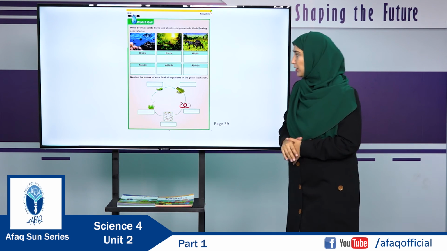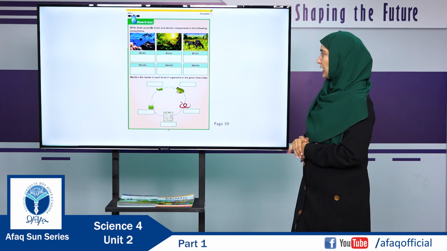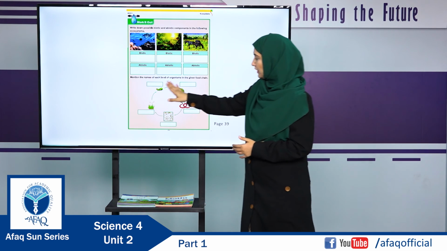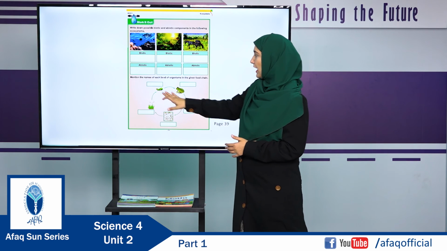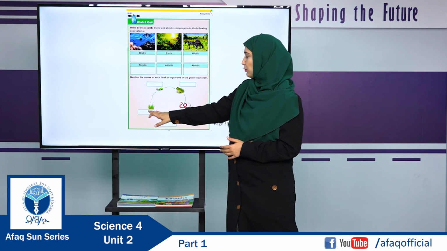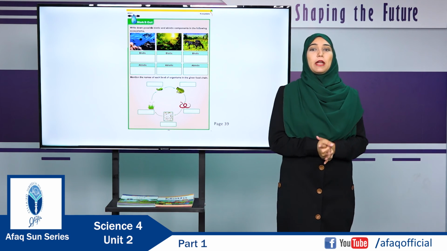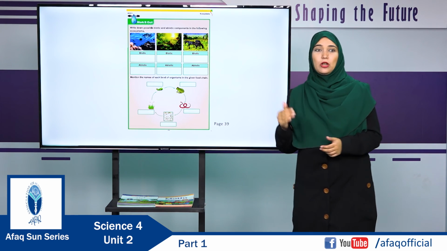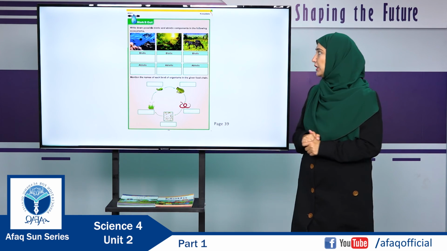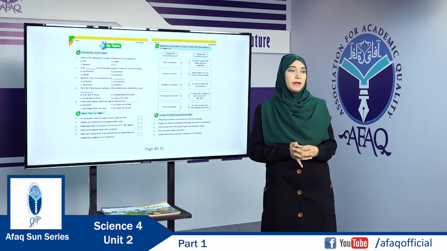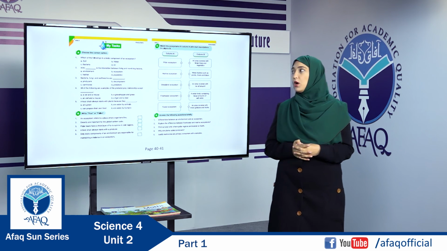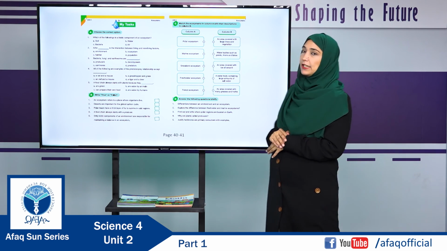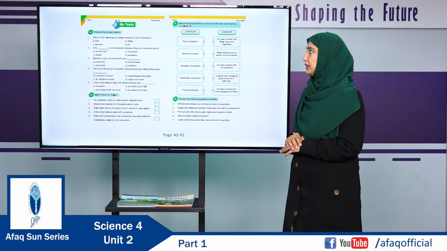And in the next part, you have to mention the names of each level of organisms in the given food chain. A food chain is shown here. You have to write the names of levels, like which one is producer, which one is primary consumer, secondary consumer or decomposer. Now solve this work it out and show it to your teachers. Now move to the next page. On page 40 and 41, an exercise is given of unit 2. Now you have to read the statements of each question and solve those questions.